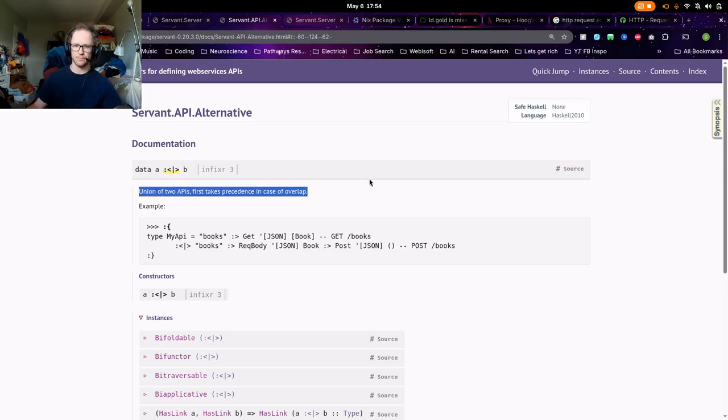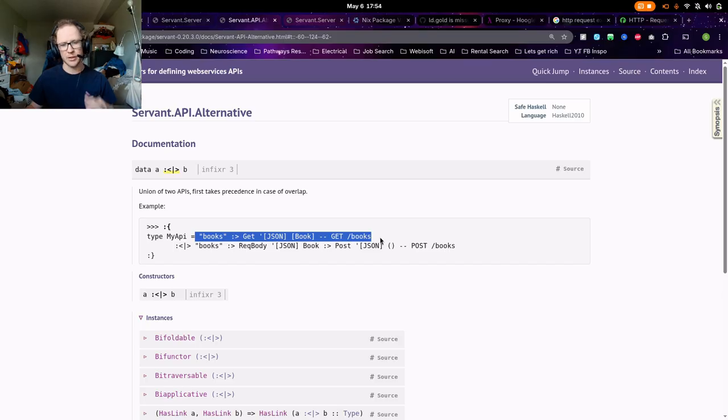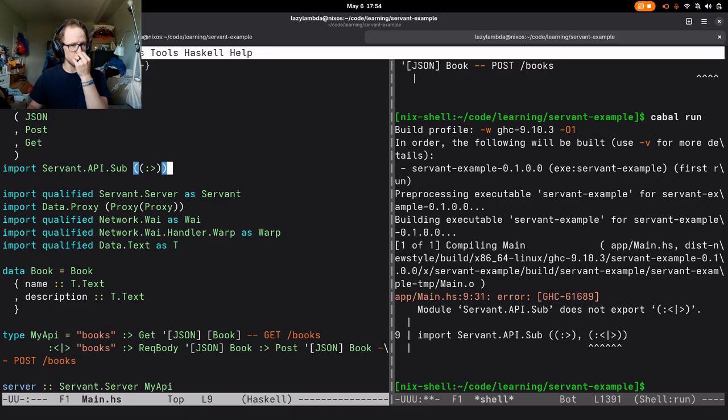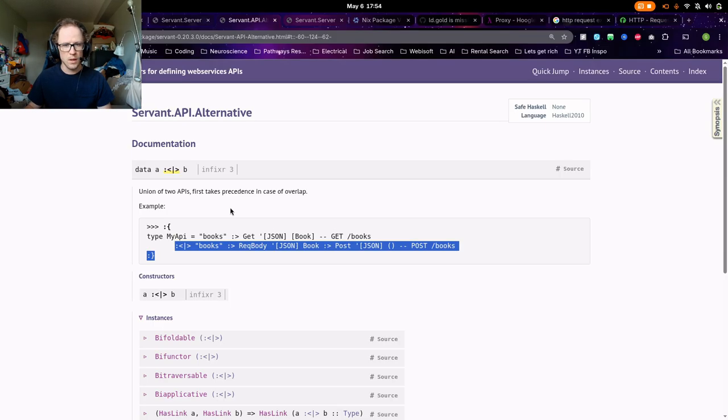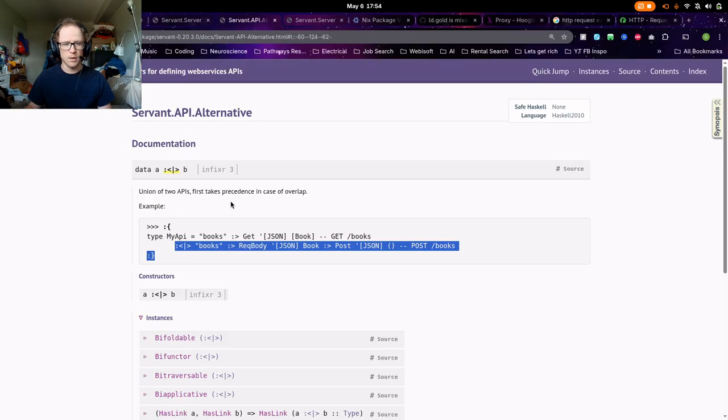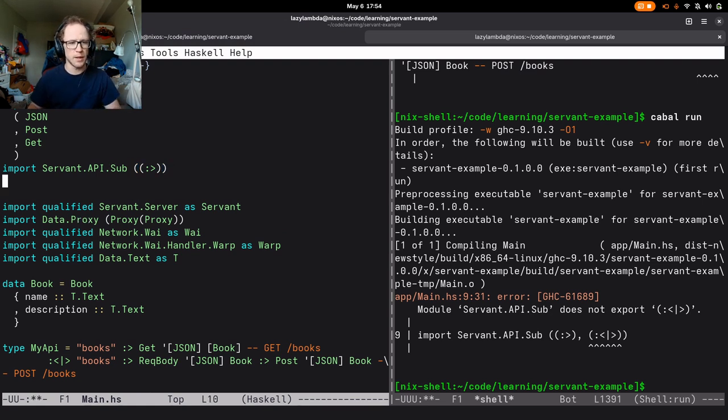In the same way as the alternative operator, the first one to succeed from left to right is always going to run. So it basically reads as: if we did not match on this route, we match on the second route. So yeah. Okay. Let's see. Servant.api.